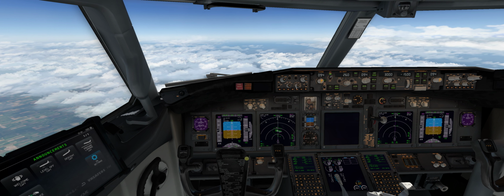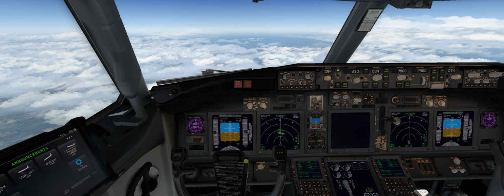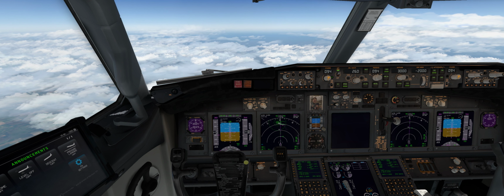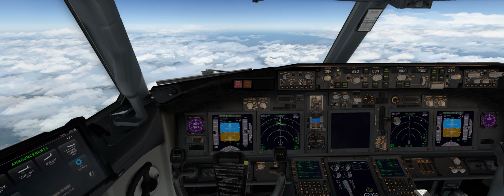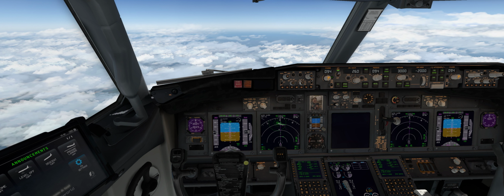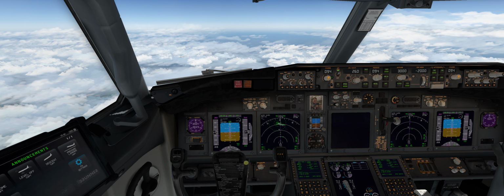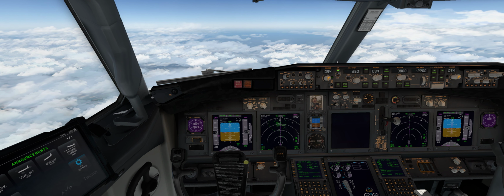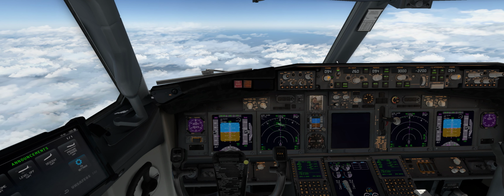Alright, where does that put us, though? Way too far out. Alright. So we're going to have to expedite that descent a little bit. We need it just past, or just before grit. Give me, like, 200, maybe? Perfect. Okay. So by the time we get to grit, we will be down to 3,000.